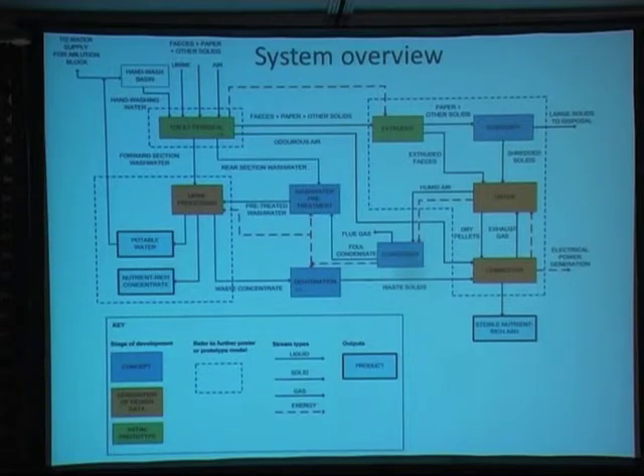There are some great process engineering reasons for doing source separation downstream, but it does imply some extra challenges from the user interface side — providing as effortless a user experience as a conventional flushing toilet is challenging when you have a diverting toilet. Out of the toilet pedestal, we have three streams: a mixed solid stream, a urine stream, and a contaminated washwater stream. The solids handling is on one side of the system, liquid handling on the other. Energy flows from the solid side to the liquid side, recovering energy from faeces and non-pumpable solids to drive the liquid purification process. Our product streams are potable water, a nutrient-rich concentrate, and a sterile nutrient-rich biochar.